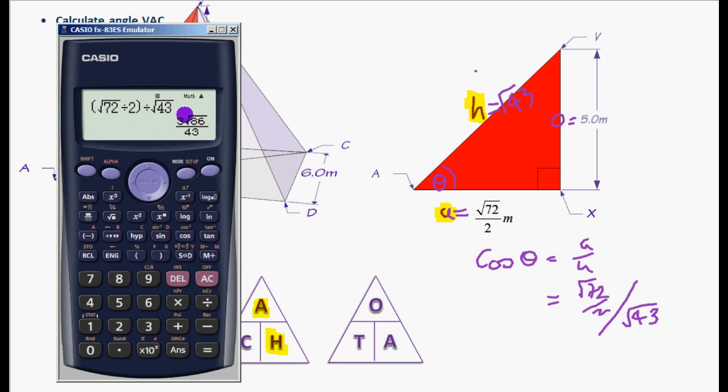Okay. The square root of 72 divided by 2 by the square root of 43. And it's important you get the order right. Just to say we didn't have that. Probably an easier way for some of you might be to do it this way. Put the fraction here. Root 72, go down, two, go down, and that's going to be square root of 43. So have it as you see it. And we get the same answer.